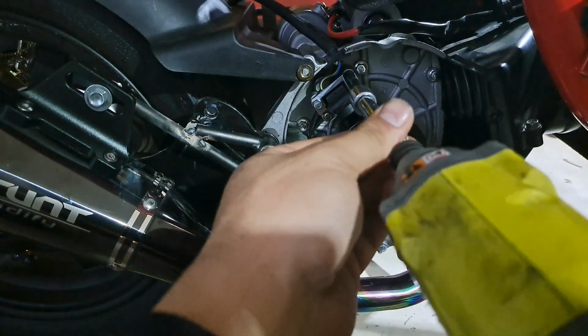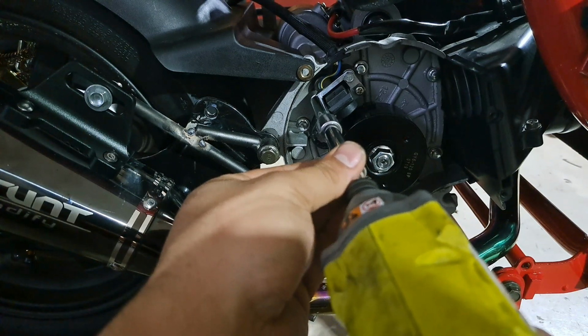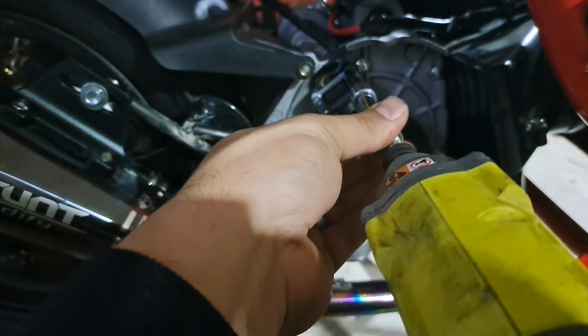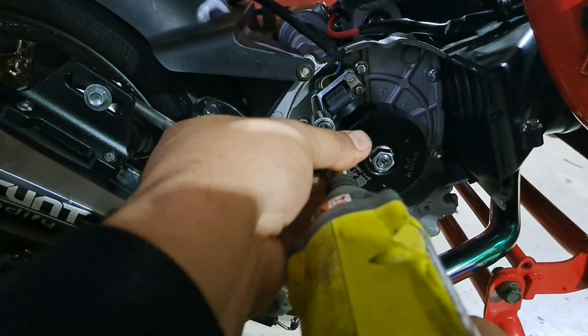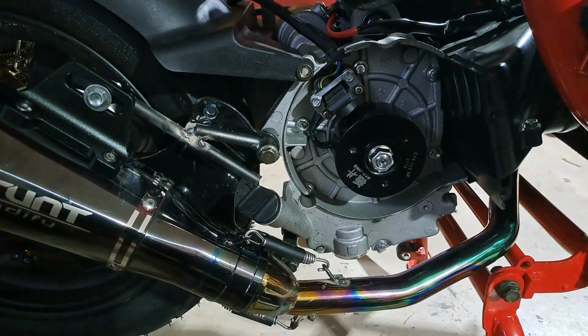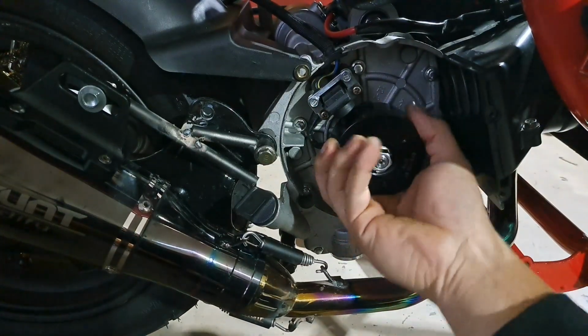And now I'm gonna go ahead and tighten up the two bolts that hold the pickup to it. Now you're gonna notice that it actually does have a little extender that allows it to reach the new smaller flywheel. That way it gives it a good contact, but I still went ahead and did the credit card check to make sure that there was a proper gap between the two.